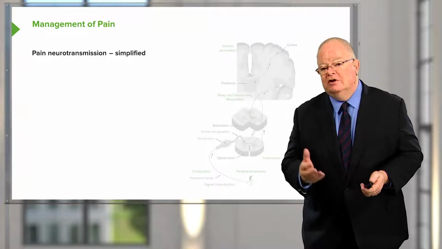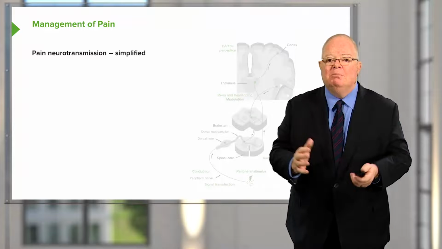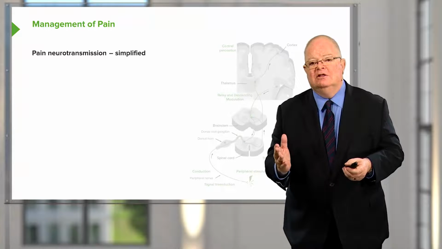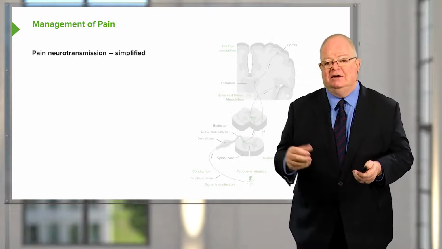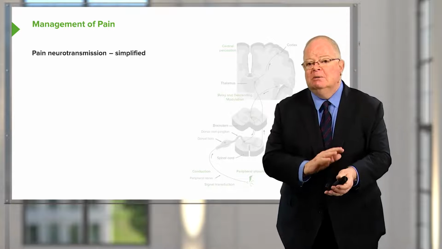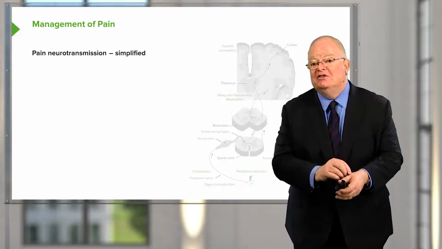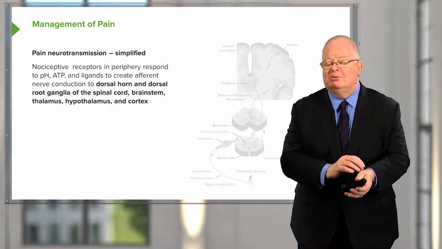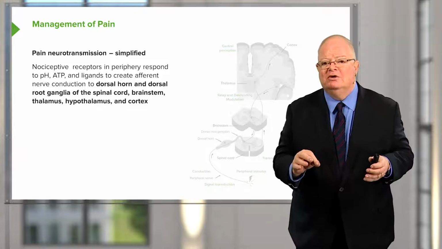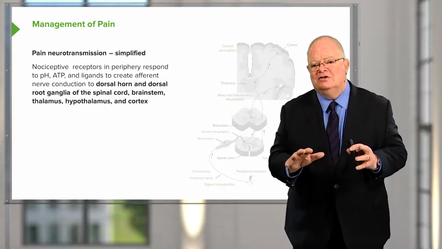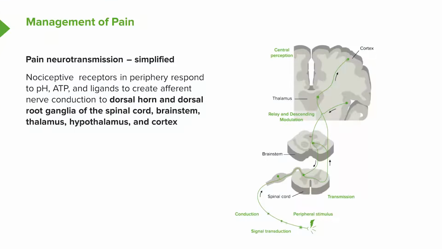So, pain neurotransmission. This is a simplified diagram just to give you some understanding of the process that the brain and the central nervous system go through in responding to pain and recognizing pain. So any kind of injury peripherally, or any kind of sensation peripherally, is picked up by nociceptors. Nociceptors are receptors that respond not so much to injury, but to irritation, to almost anything that causes discomfort of any sort. The transmission is through the peripheral nerve to the dorsal horn of the spinal cord, going through the dorsal root ganglion on the way to the spinal cord.